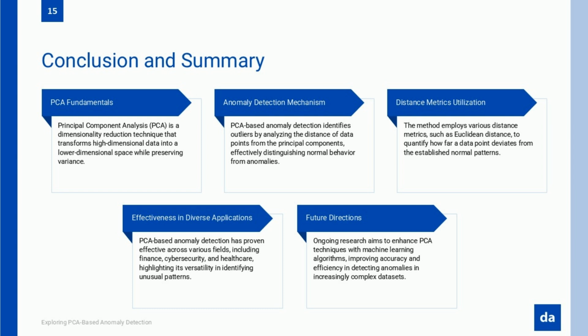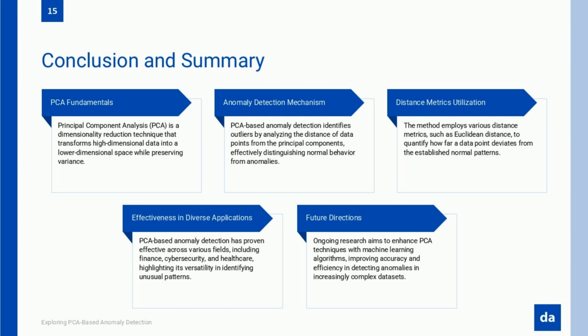We also examined real-world case studies that demonstrated PCA's versatility. In network security, PCA was used to detect unusual traffic behavior, preventing cyber attacks before they escalated. In healthcare, PCA helped identify medical anomalies, leading to earlier diagnoses and better patient care. In finance, PCA improved fraud detection, reducing false positives while catching suspicious transactions.